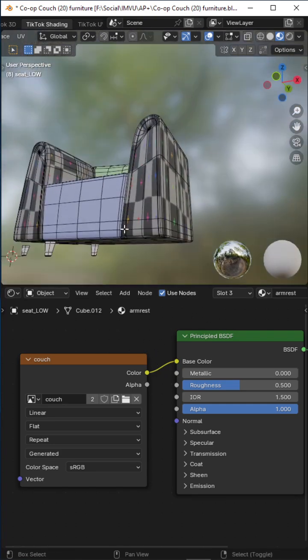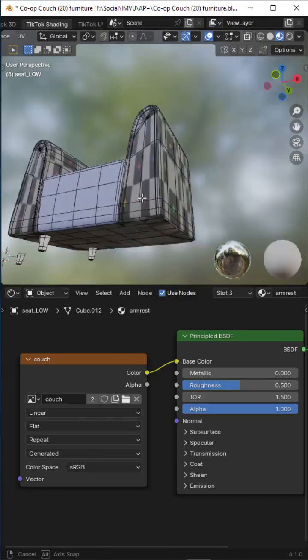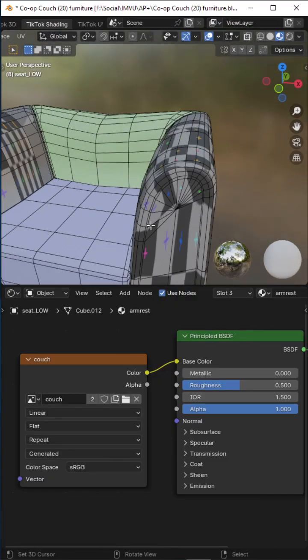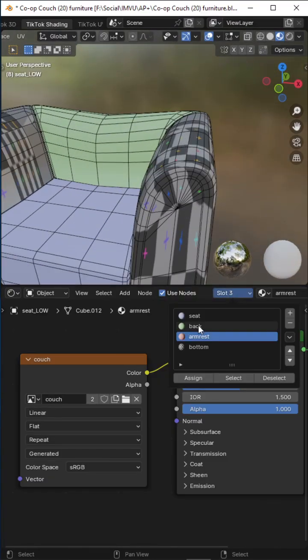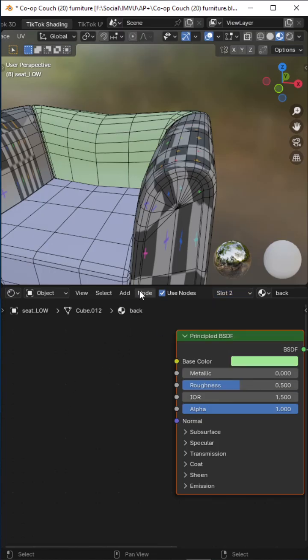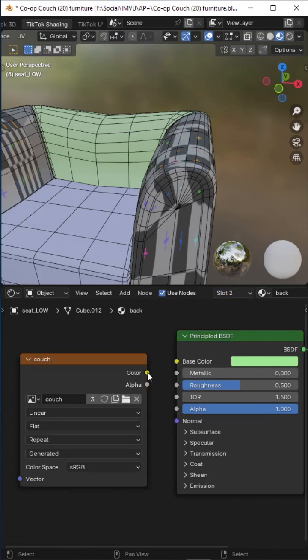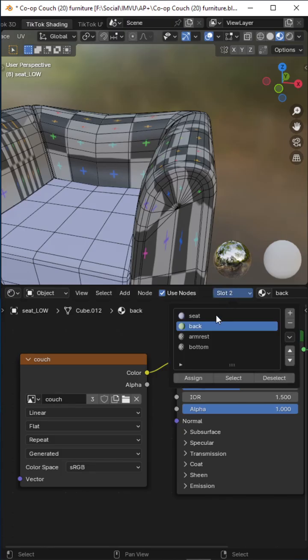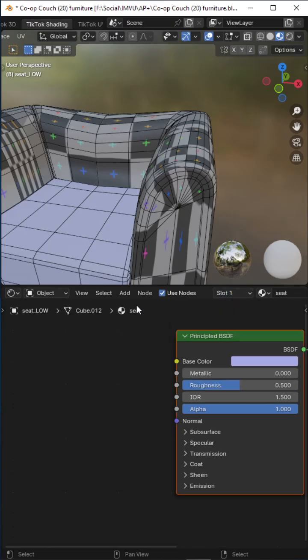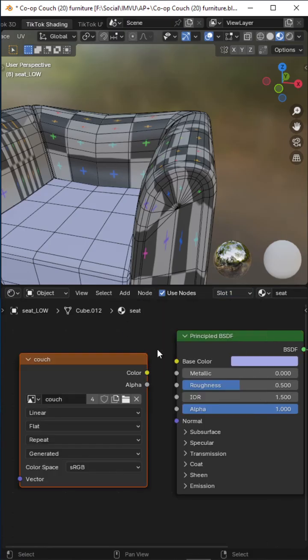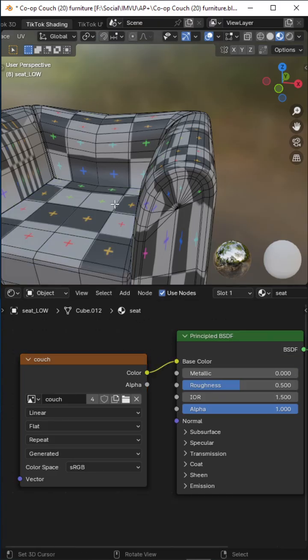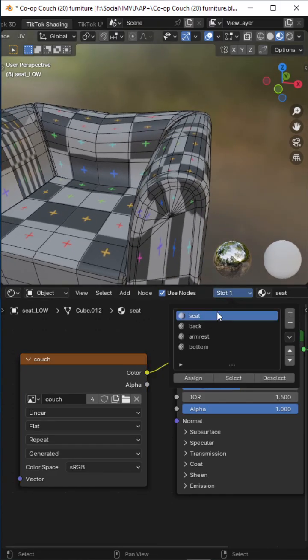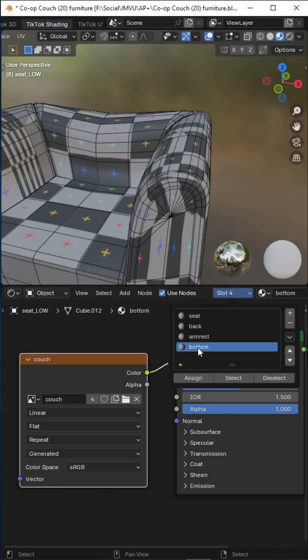So that's added it to the bottom, the first one that we did. Slot back, node, paste, connect that up. Slot seat, node, paste. Let's go back to bottom because that's what we were working on.